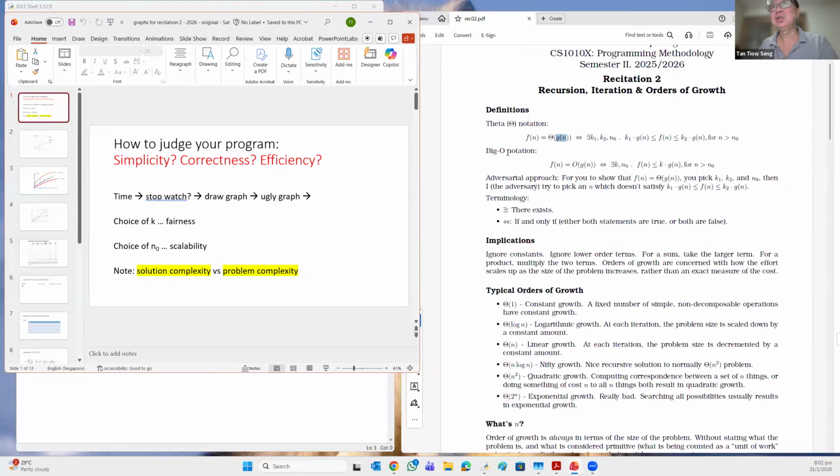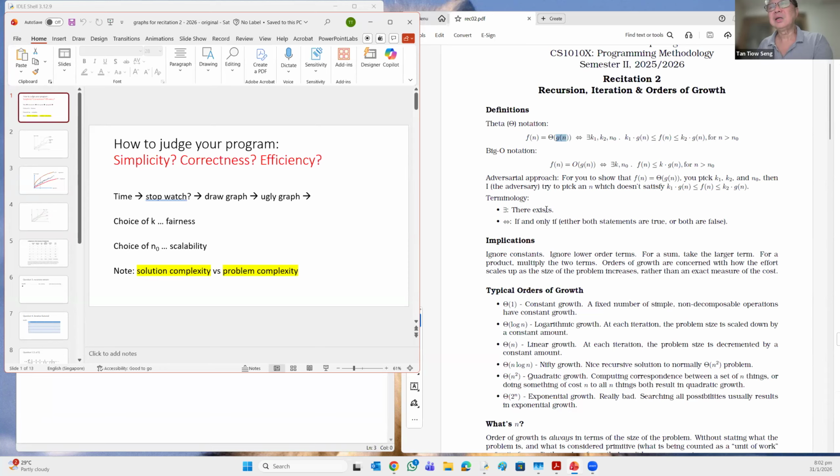So there are two notations here. One is called theta. The other one is called big O. The theta is a big O with a horizontal bar. The big O is just simply a big O. There's a small o also. The small o usually means below. Big O means on top. All right. So there are two symbols that I hope you are not frightened away by.